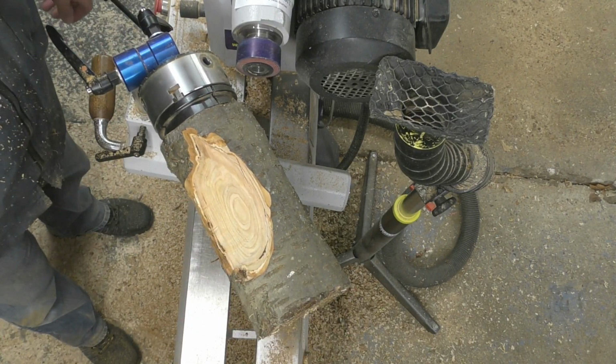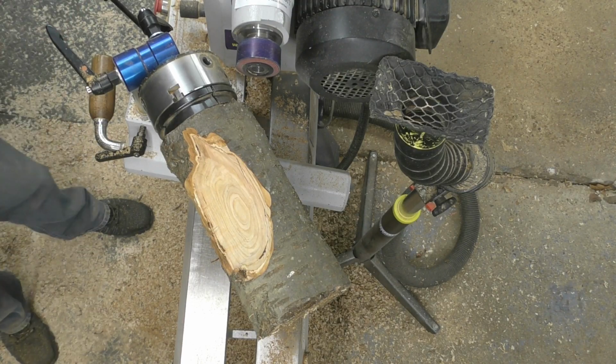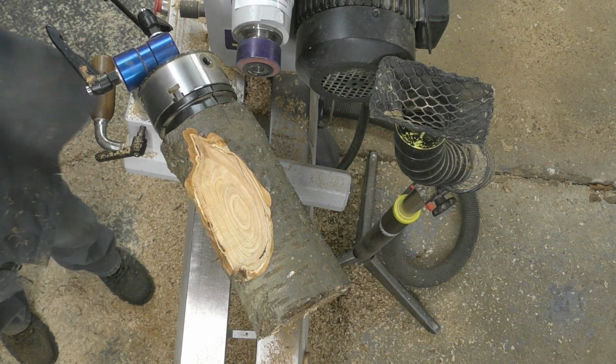I've got a piece of pine, just attach the lathe bed here and just do some straight cuts with it and see how it performs there.